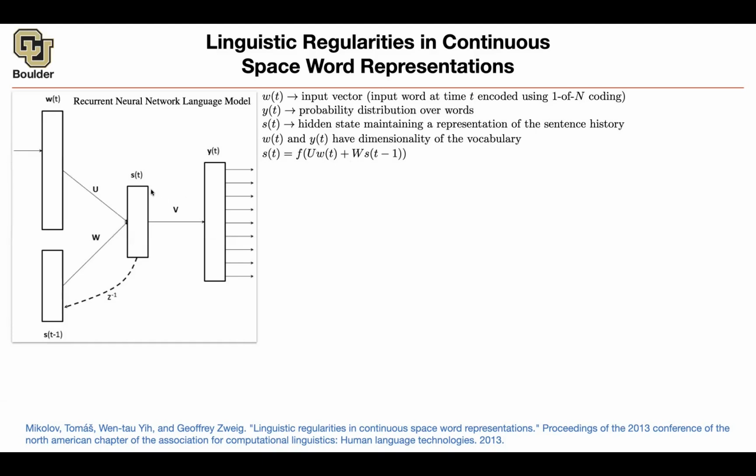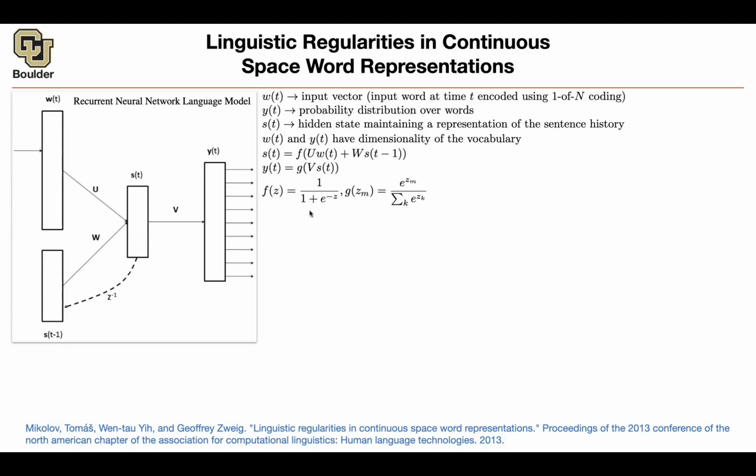Now you have the history here. You want to do your prediction. You multiply S by a matrix. That's going to take you from low dimension to high dimension, to the dimension of your vocabulary. Now this is the function G that is going to turn the output of this matrix vector multiplication into probabilities so that they add up to 1. It's a probability distribution. The entries are positive, and they're less than 1. So this is your nonlinearity, which in this case is just a sigmoid function.